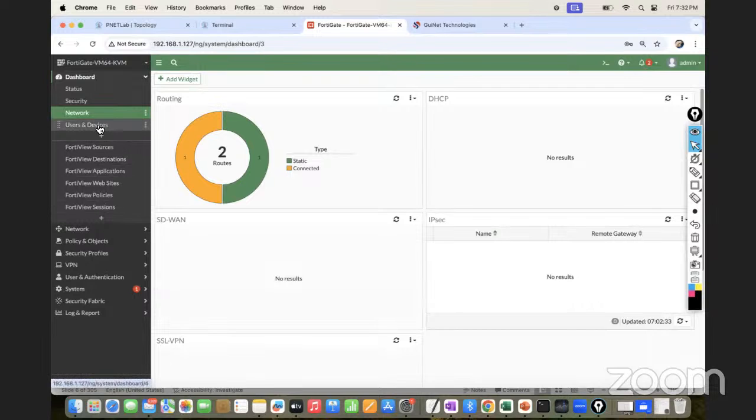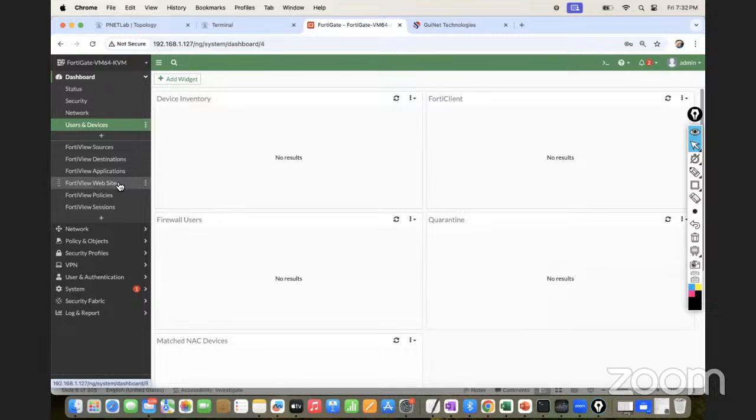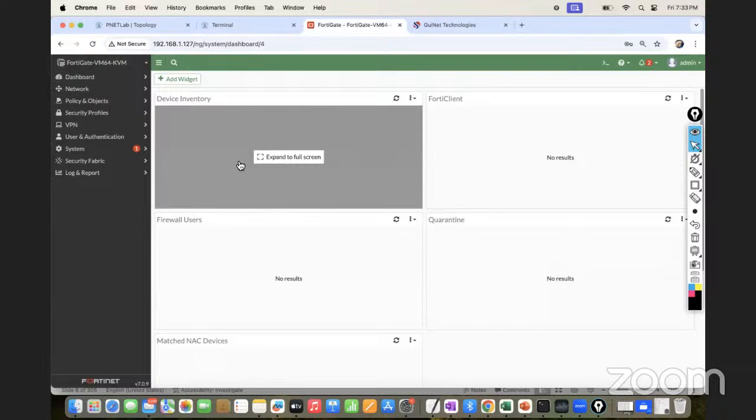Now we have the source devices. We have to understand what the source devices, destination devices, FortiView, and FortiWeb sites are. So in this section, we have a lot of things to understand in the dashboard. The dashboard is basically going to give the entire flavor of what is inside the firewall, what the policy is, and how the communication is going on. But in this dashboard, you cannot do any configuration. The dashboard is just to view things. You can just visualize what is happening in my firewall. You can do troubleshooting and get the insights.